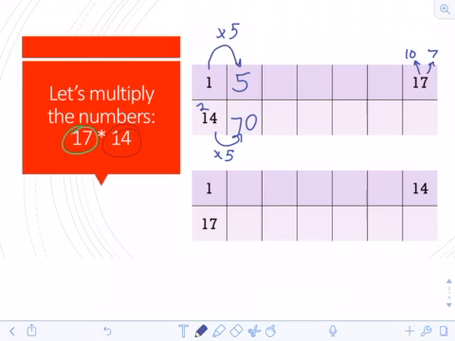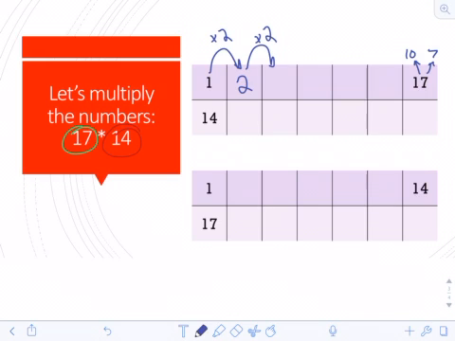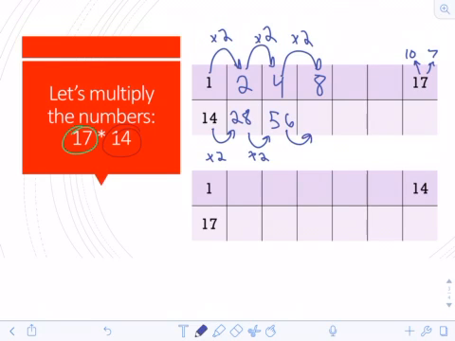I know that 5 is just a couple of 2's. So let's double 1 and get 2. Okay. Double 2 and get 4. Let's even double 4 and get 8. Double 14 and get 28. Double 28 and get 56. Oops, wrote that in the wrong place. And if you could double 56 again, you get 112.